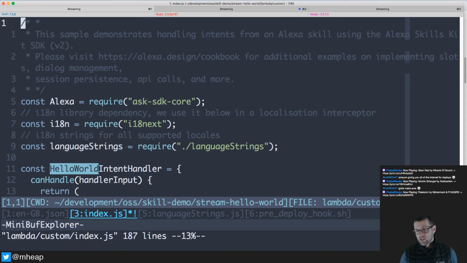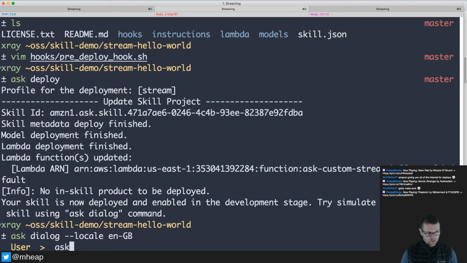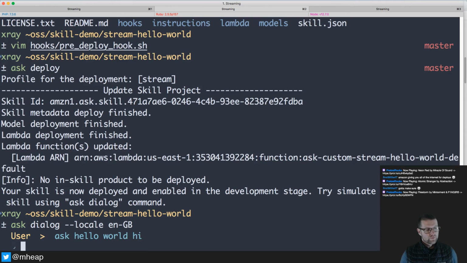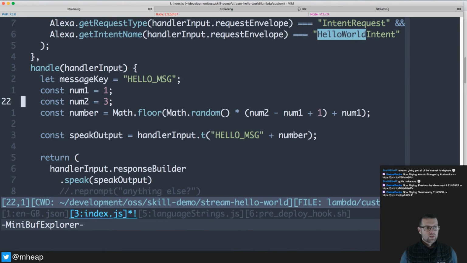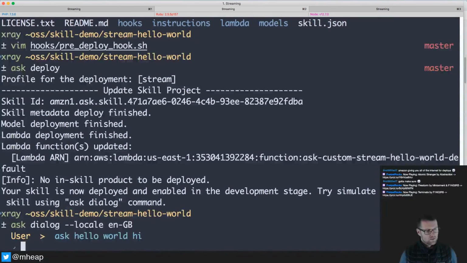But at least now I've got an idea of what to look at. And I can test this. So, ask hello world hi. And I've definitely gotten something wrong in my code, because that should have returned by now.